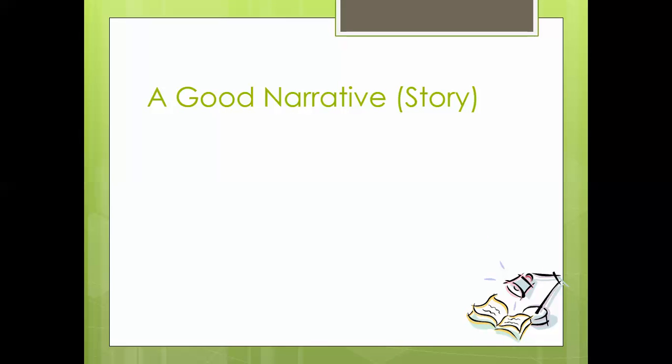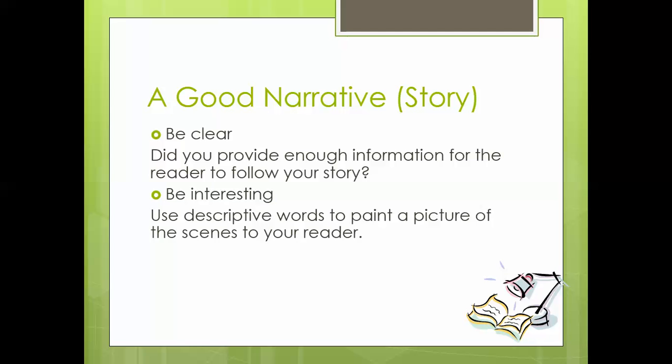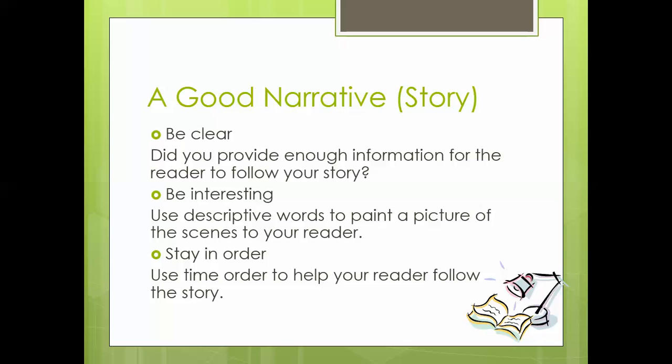A good narrative story is clear. Did you provide enough information for the reader to follow your story? You don't want your reader to get lost. Be interesting. Use descriptive words to paint a picture of the scenes to your reader. Stay in order. Use time order to help your reader follow the story.